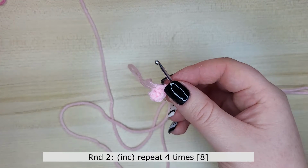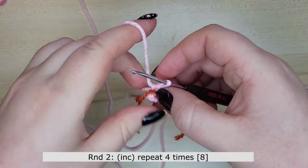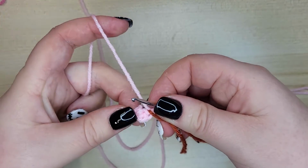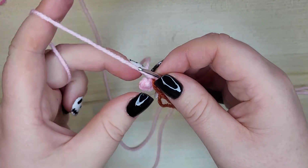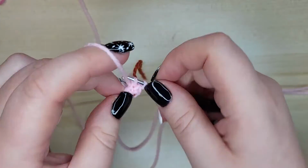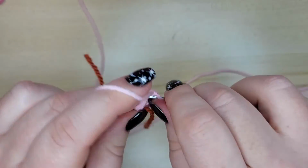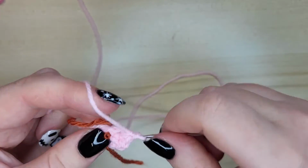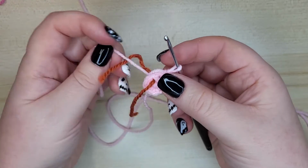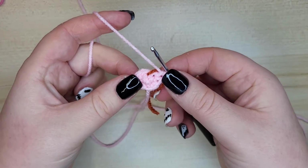In the second round, we're going to increase in each stitch. It will be 4 increases, and at the end of round 2 we are going to have 8 single crochets. Let's place our yarn at the beginning of our round, and let's start increasing. We finished our round number 2, and at the end of our round we have 8 stitches as we did 4 increases, and now we are moving to round number 3.